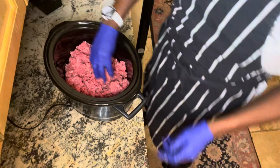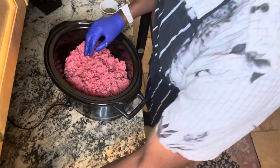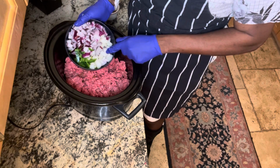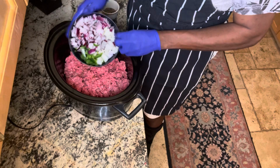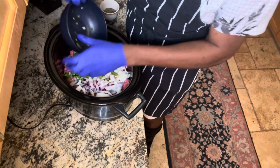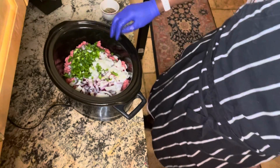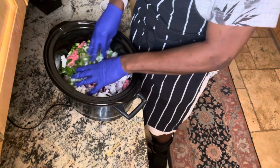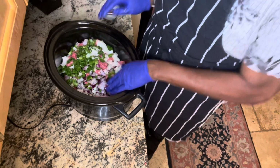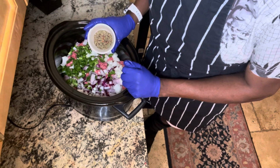So here's what I'm going to do. I'm going to add my vegetables. All right, so we're going to add the onions. I got the red onion diced up, the yellow onion diced up, and my green peppers diced up in there. We're just going to lay it in there like a layer. You don't have to mix this yet because later on we're going to mix it up. So it's just a layer of our vegetables. Now, we're going to add the seasoning that we have from our mise en place. Okay?